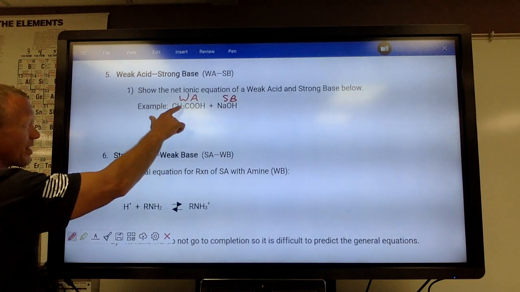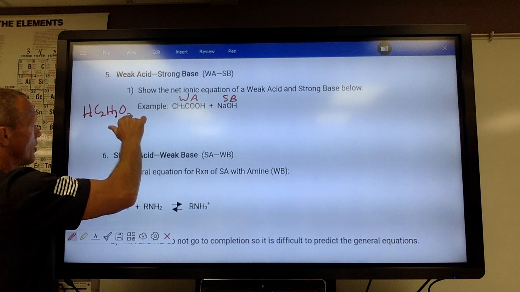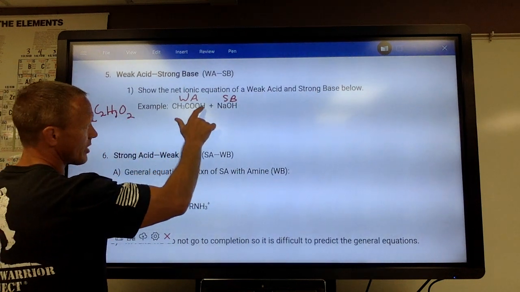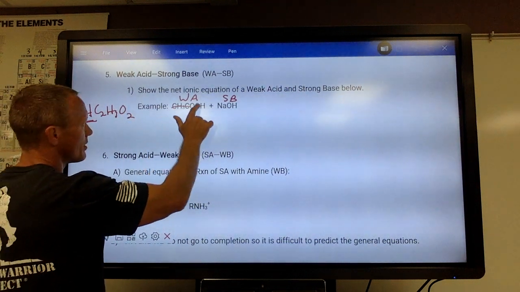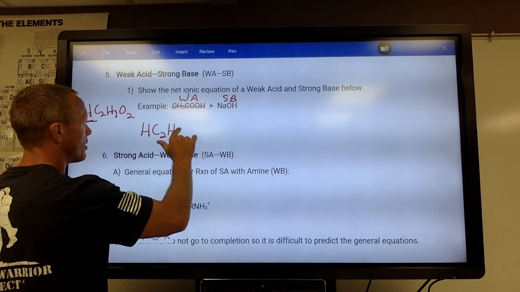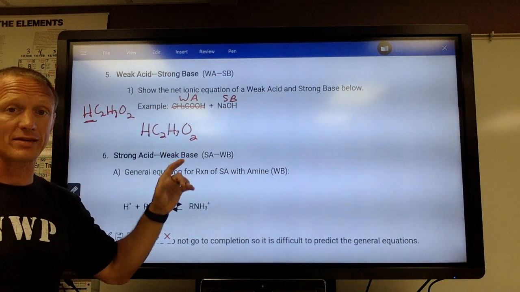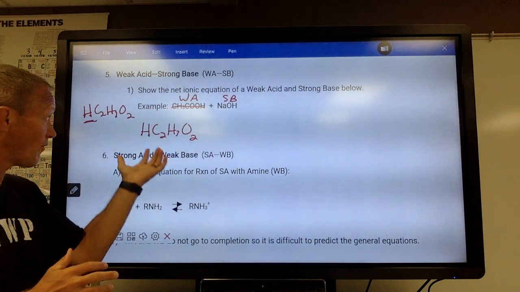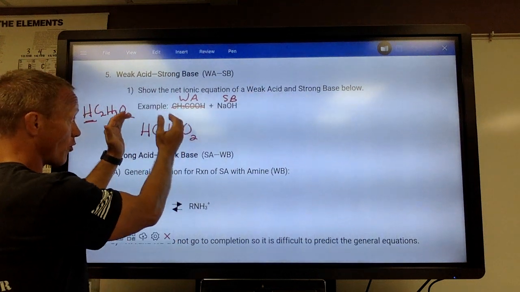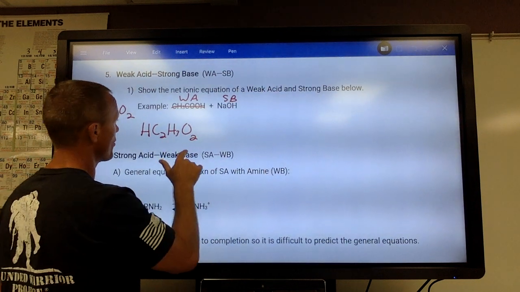I usually write acetic acid as HC2H3O2, because I like having that hydrogen at the front. This hydrogen is being given, so we'll use HC2H3O2. So that's acetic acid. Weak acids or weak bases stay together as a molecule. This dissolves in water, but does not split apart into ions. So for the net ionic equation, you show the whole molecule together. That's a 3 right there, by the way.